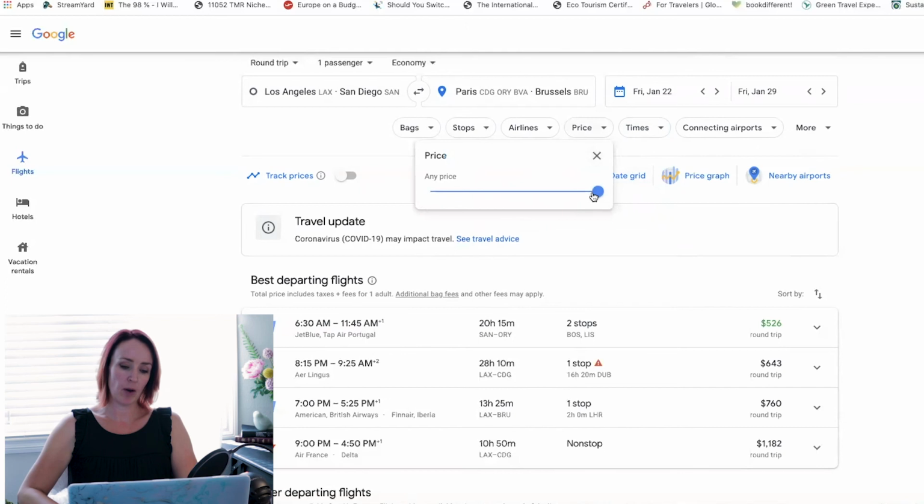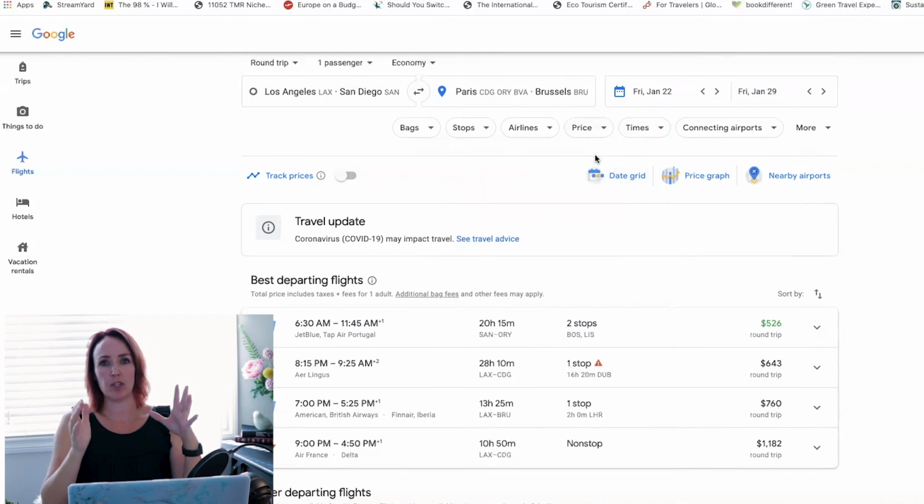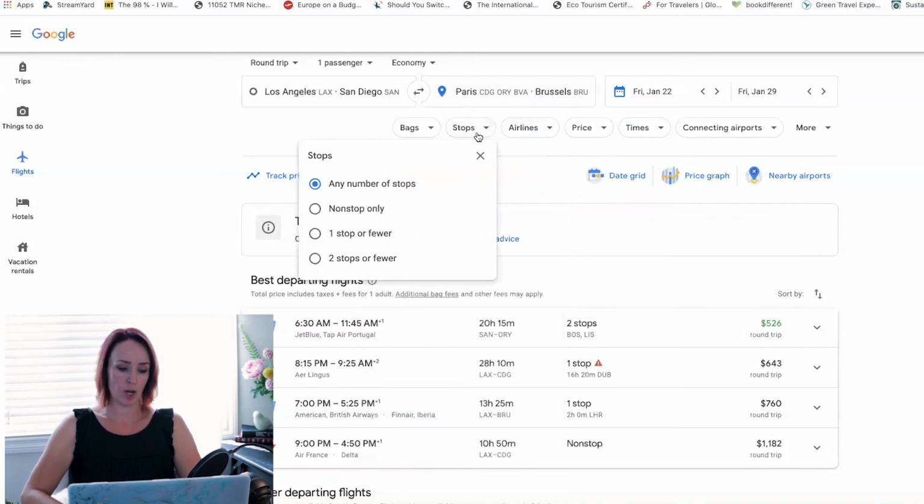Pricing, we've already talked about that, where you can toggle it on and restrict the price. I don't usually do that from this screen. I usually only do that when I'm exploring destinations, because I just want to know what all of my options are so I can make the choice. I don't want to constrict it and then maybe that $1 difference opened it up to something else that I would rather have. Also airlines, if you happen to belong to a specific airline, you can restrict that there. If you wanted to restrict the number of stops that you have, if you don't want 2 stops, if you want nonstop, you can restrict it here.